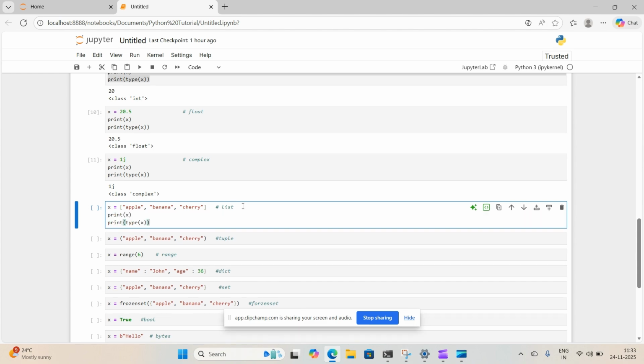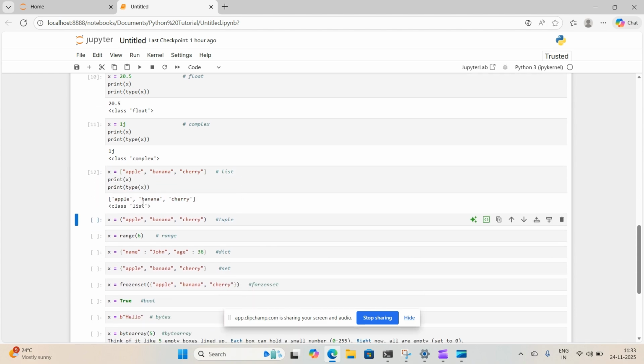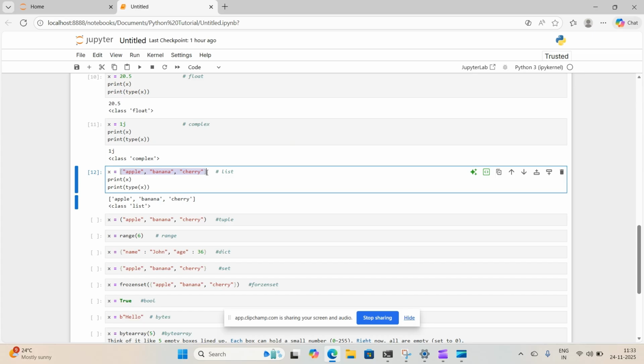Now let's print this. What's it going to give? So this says, hey, I am a list, and this is the way a list is defined. So don't worry about how a list is defined. We'll cover this when we learn lists. Right now we are saying how to know what the data type of a variable is.